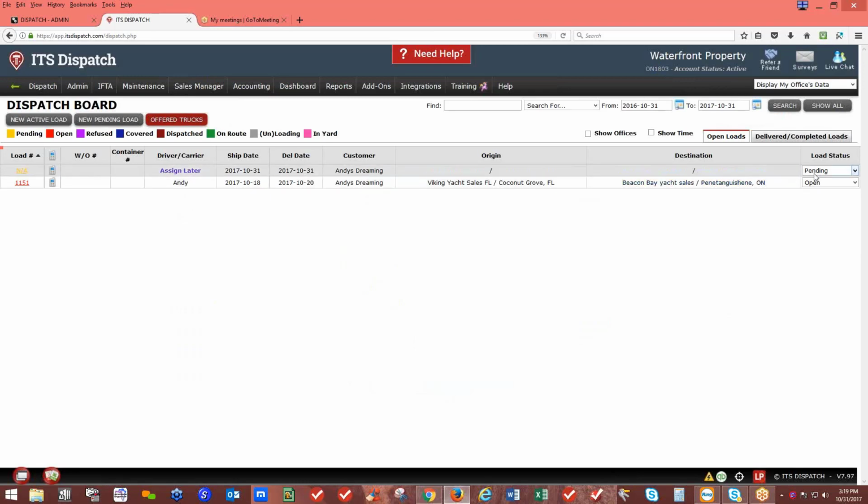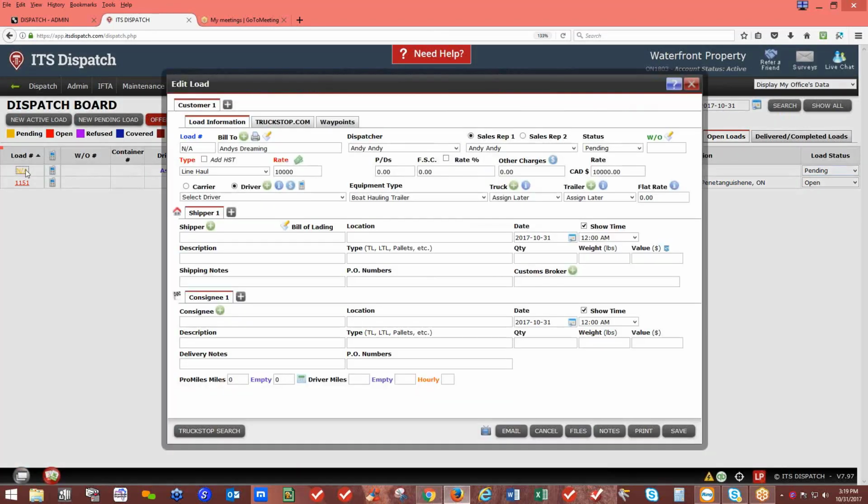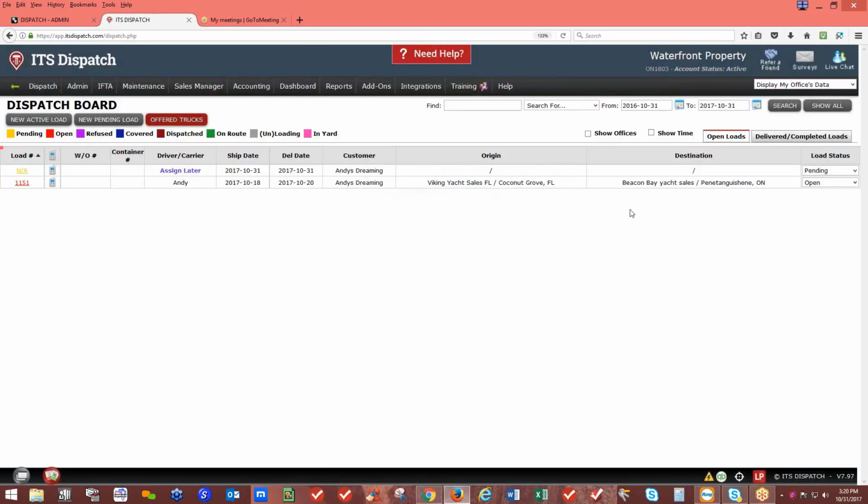I have just created a not assigned pending load. And now I can wait for the rest of the information. Once I have the rest of the information, I'm going to click on my letters NA, go inside, and continue building that load. That's the difference between a new active and a new pending load. Other than that, once I change this load from a pending to an open active load, it will automatically assign a load number in sequence to the next load number I've created. Okay? And that's how you create a load. Pretty straightforward and simple, okay?